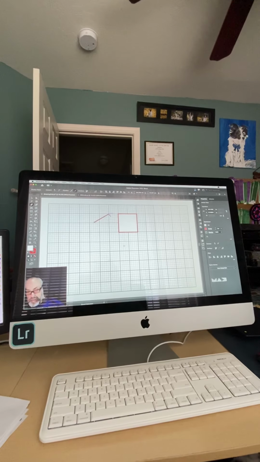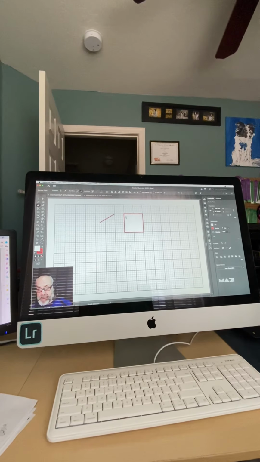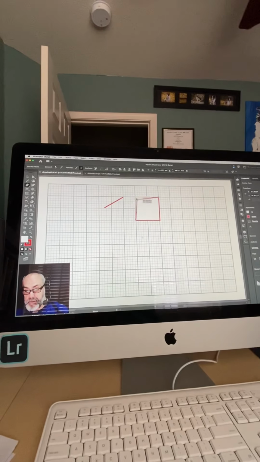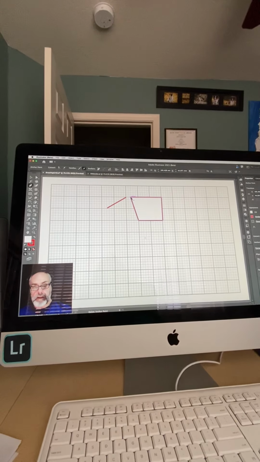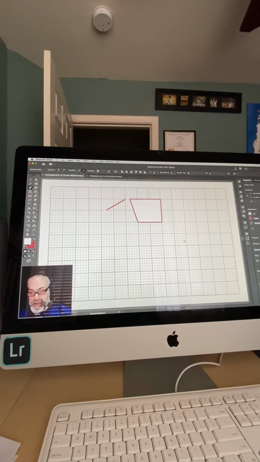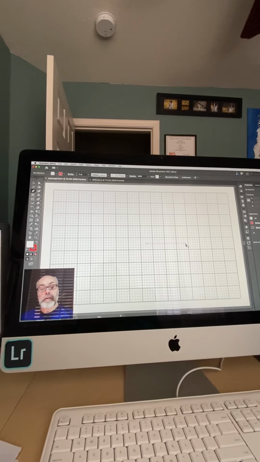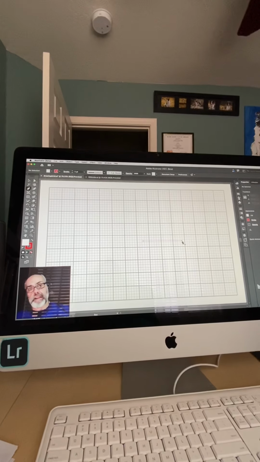So I'm going to hold down the command key now because I know I've got the direct selection tool, and I can go ahead and click on one of these points here to move it. Like so. Get the idea? Brilliant. I'll hold down the command key and just drag around those, and then hit delete to get rid of it. A circle, however, presents us with a few more challenges.